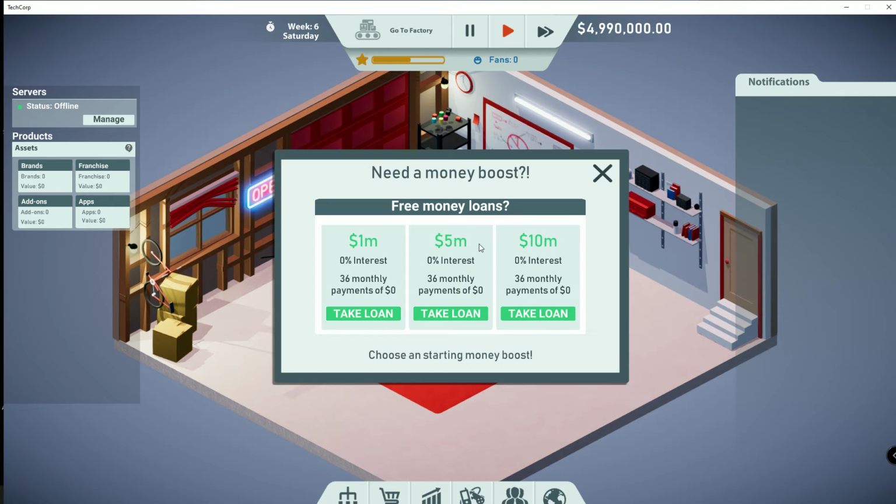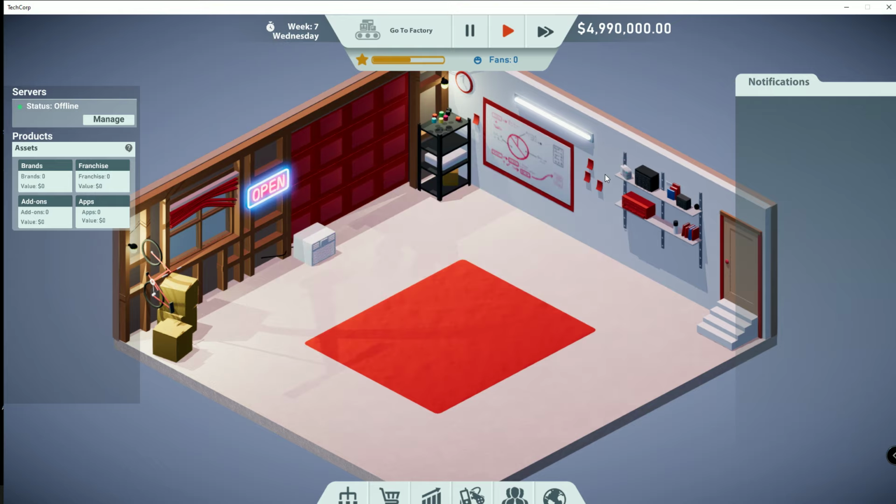Okay, now we have loans, which don't start coming in till your second or third upgrade of office. Of course, we get everything unlocked at the start because it's in creative mode. Another thing I did find out during creative mode is that your money is not unlimited. I think a creative mode means that it should be unlimited. It means you can do a lot of things at once without needing the grind. That's what a creative mode is. I don't know about you guys, but my years of playing Minecraft have told me creative mode, everything's unlimited. You don't need to really grind.